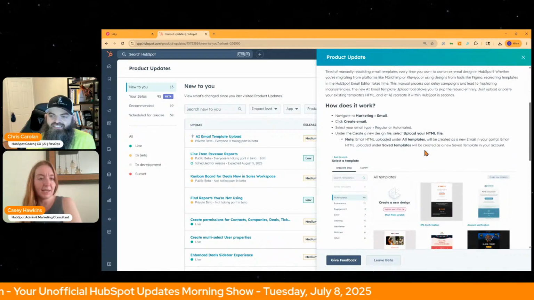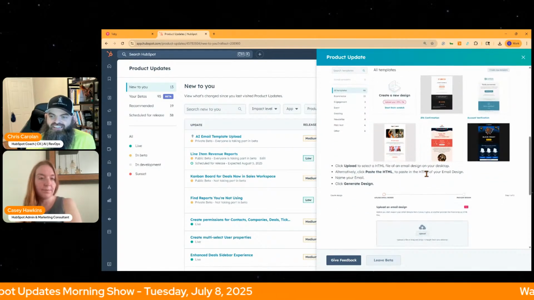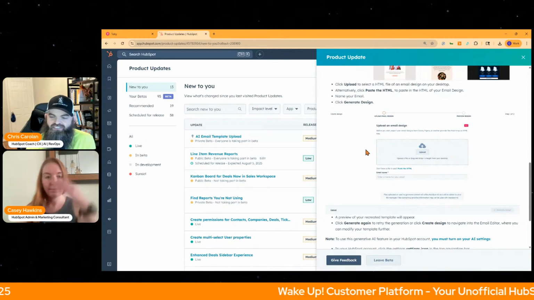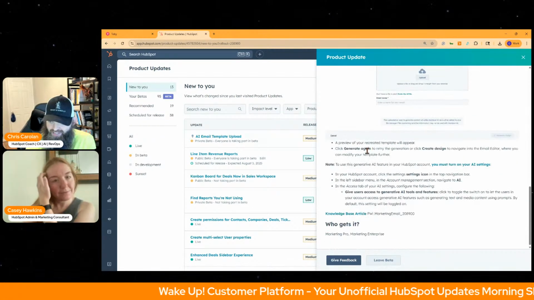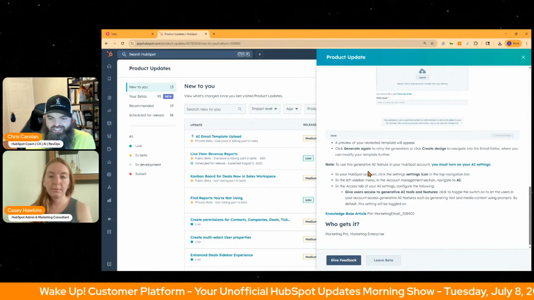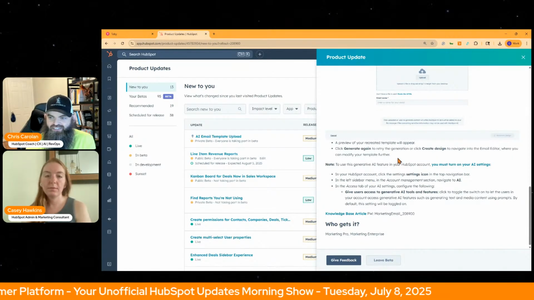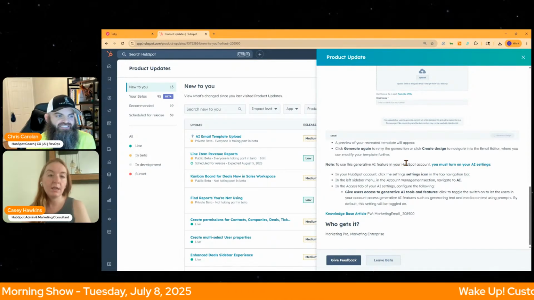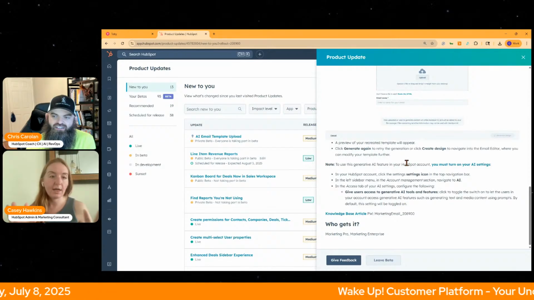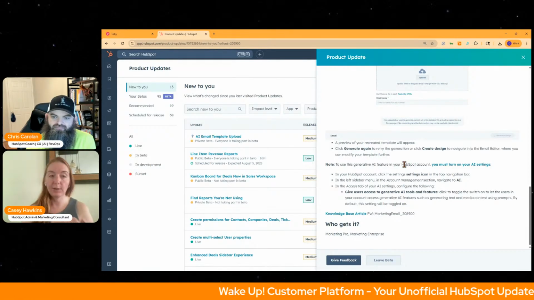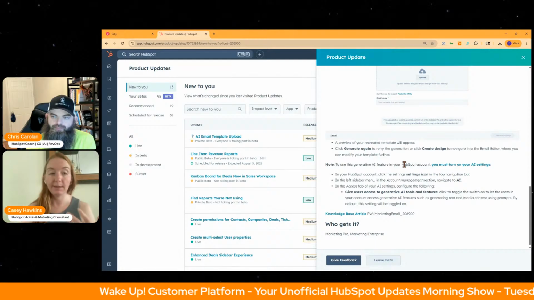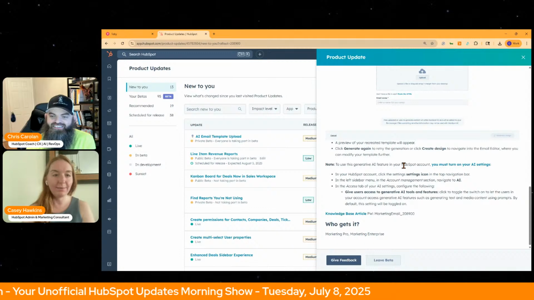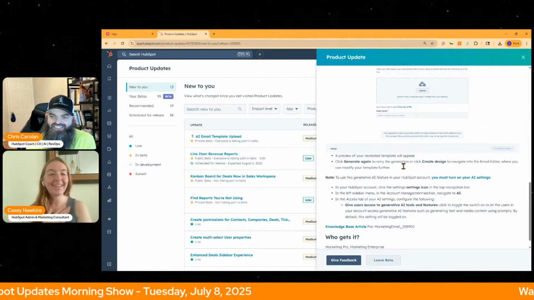We've heard about this a couple times, but every time I think it's very cool. Yeah, it should be a big deal if you're one of those need-to-design-everything-yourself kind of people, or you just need to move over into HubSpot. They're making it easier than ever to do that. Worth noting, the drag and drop editor is very flexible. So if you're not a designer, if you're not a developer and you just want to create an email in HubSpot, a mere mortal can do that. If I can do it, you can.